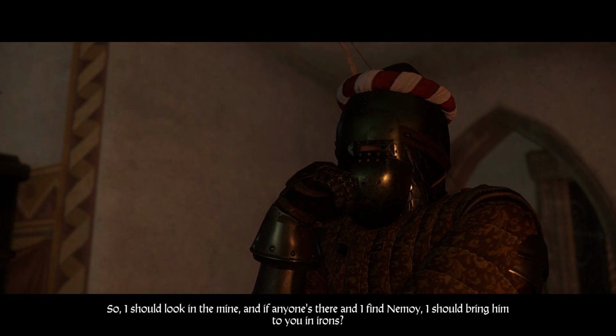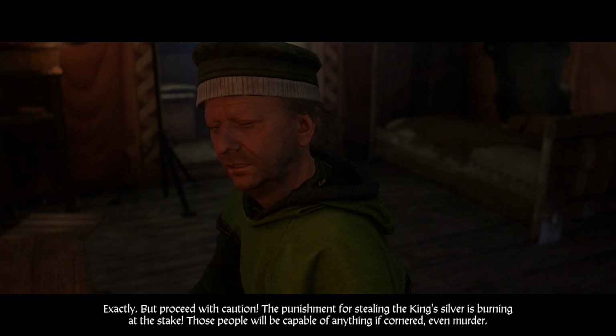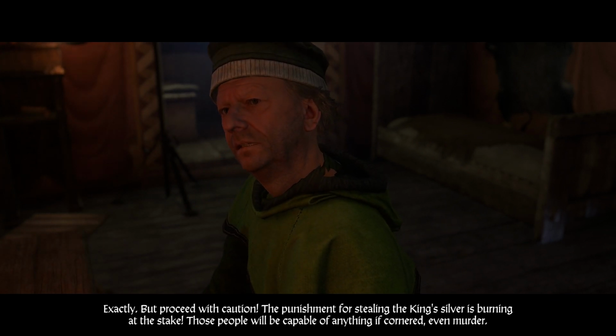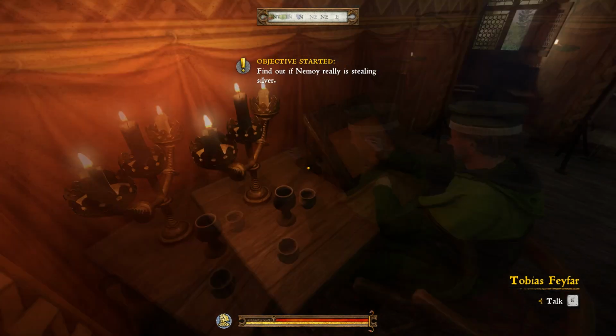So I should look in the mine, and if anyone's there and I find Nemoy, I should bring him to you in irons. Exactly. But proceed with caution. The punishment for stealing the king's silver is burning at the stake. Those people will be capable of anything if cornered, even murder. That's all clear. I'll get going. Find out if Nemoy really is stealing silver.